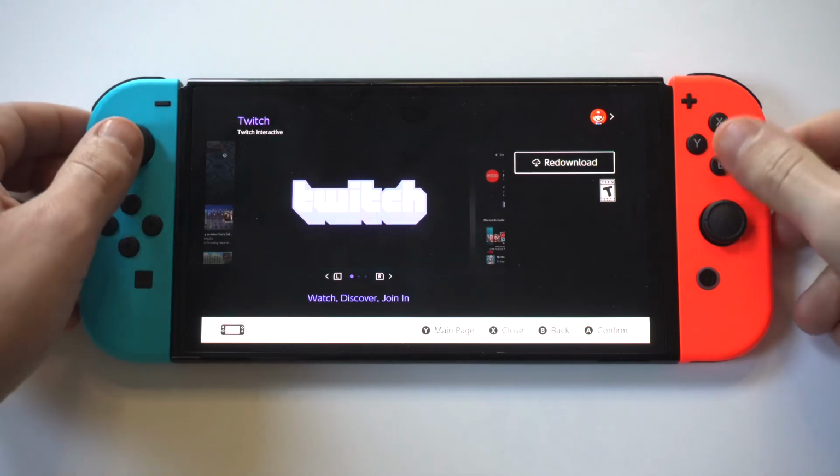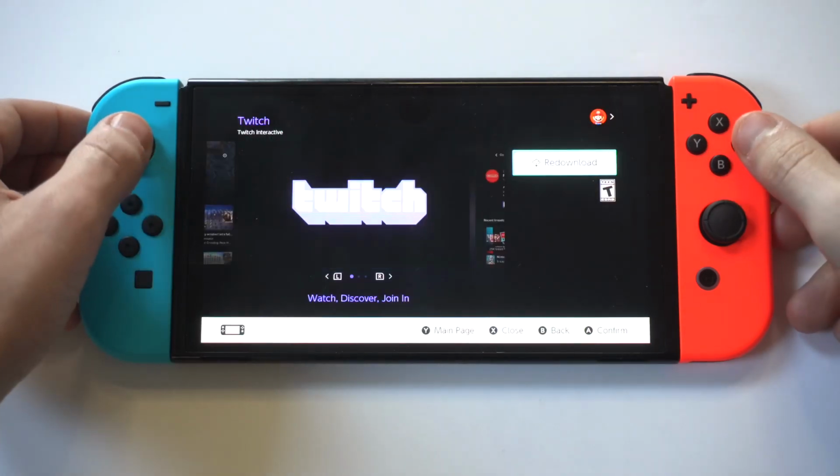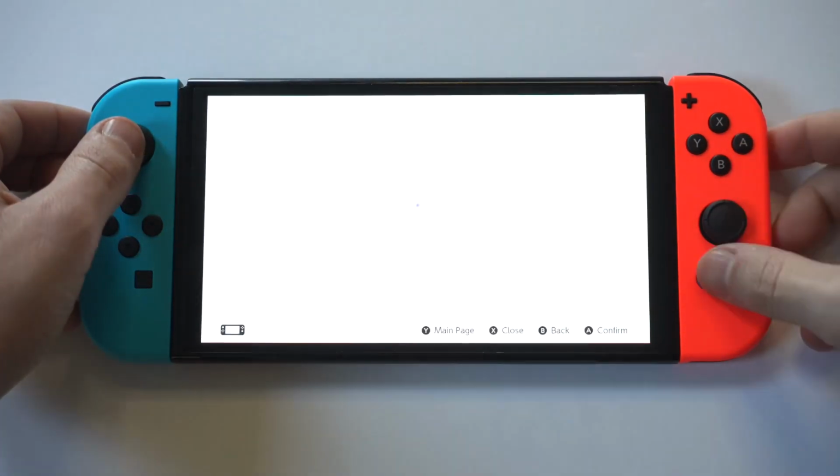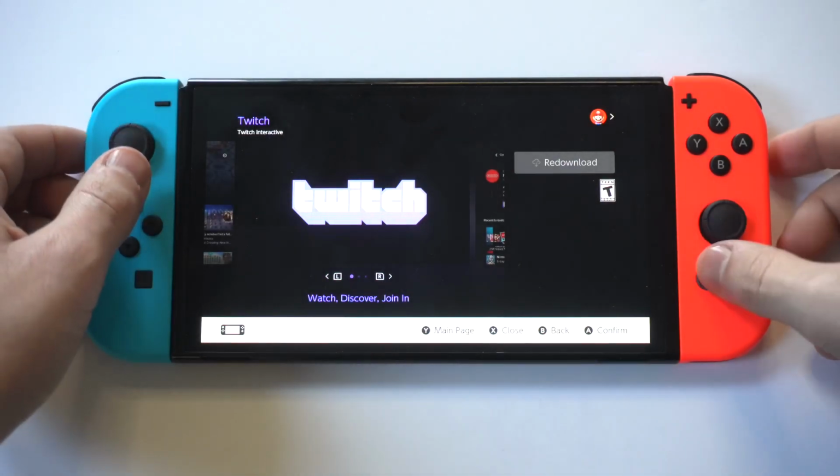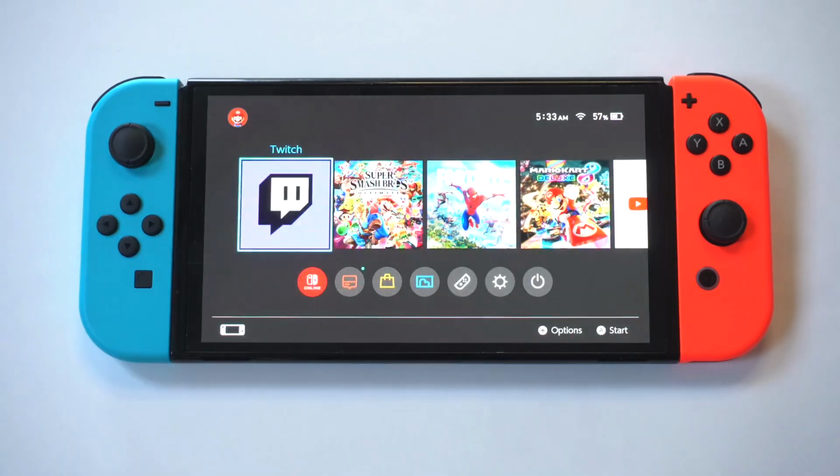Got that logo looking pretty slick. All right, then we're just going to click the download button here, click OK. Then it's going to start to download on our home screen. The download should take probably like 10 to 20 seconds max. Then we're going to open it up and check it out.